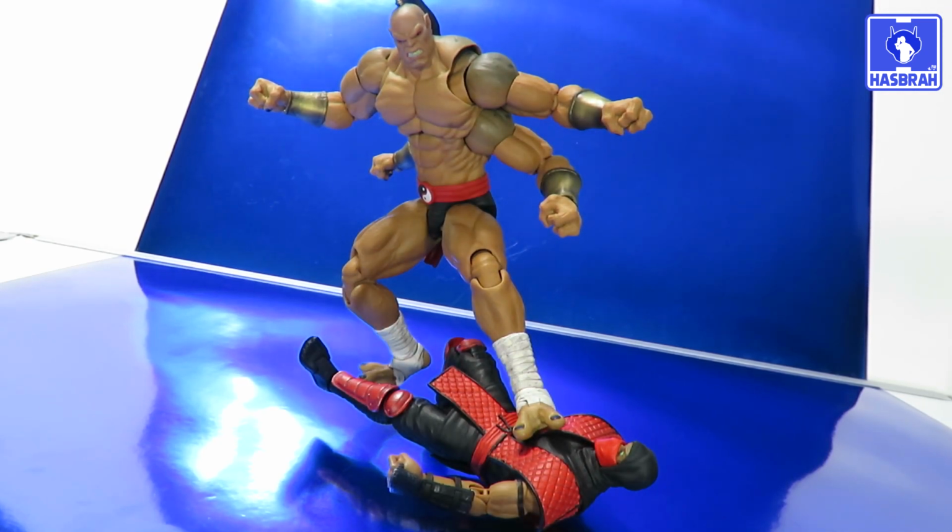He is definitely a must-have, but I will say you're going to be looking at pretty much the same options here when it comes to displayable hands. You have your opposing hands, your gripping hands, your splaying hands, but in the end they all look one and the same, so you're not going to really be able to tell a difference. So it's kind of like a copy and paste in all honesty, and it does kind of make you look the other way when it comes to what the accessory count is on this set.